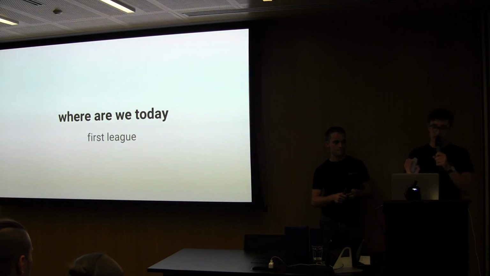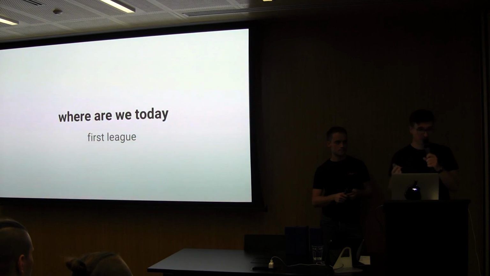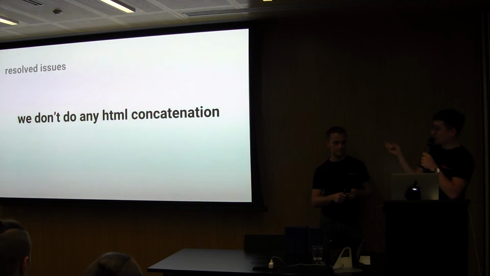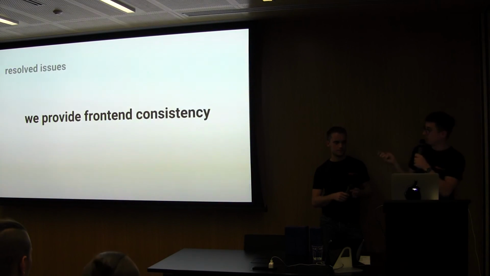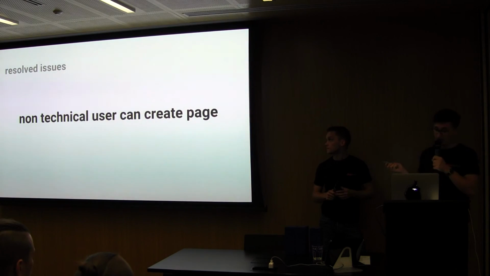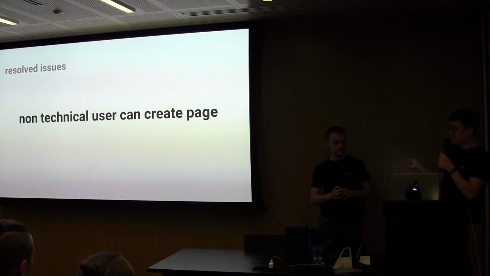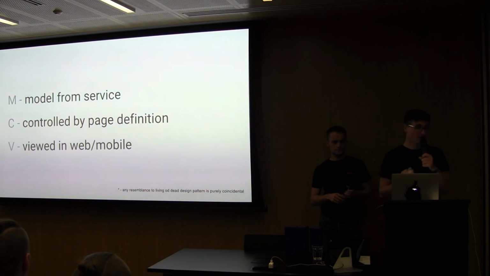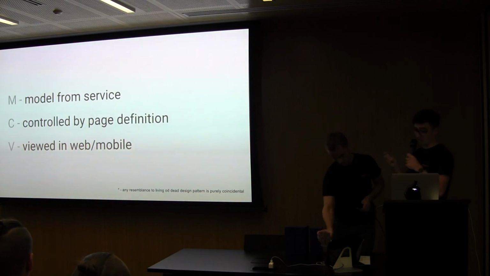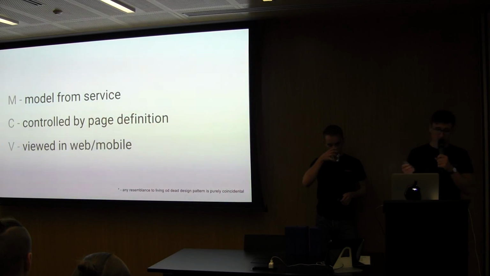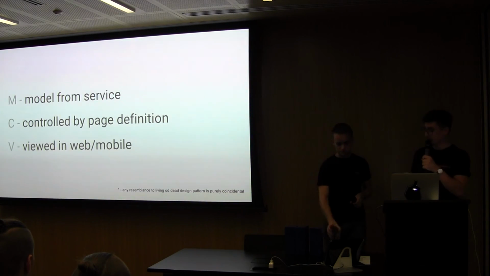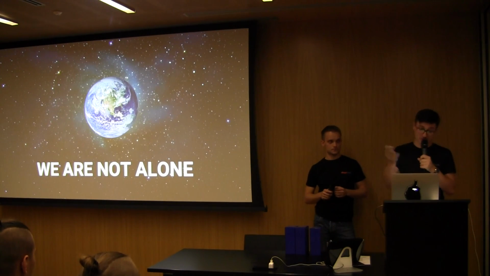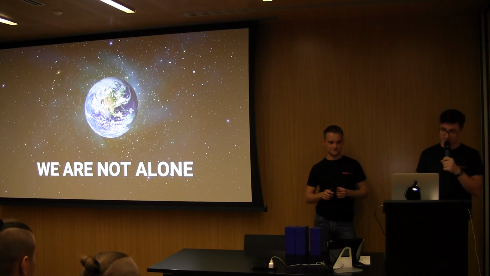We have created not only an app, but some kind of trend in the company. We don't do any HTML concatenation. We provide front-end consistency. We enable non-technical users to create pages easily. And we managed to really separate model, view, and controller using the components registry. Okay, we broke some rules, by the way, but still, I think that some of you are thinking that this is nothing special. Yeah, maybe.